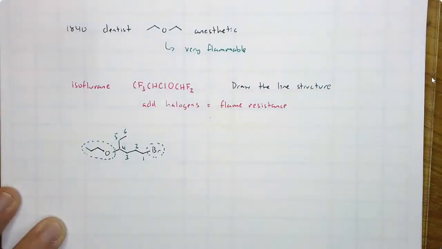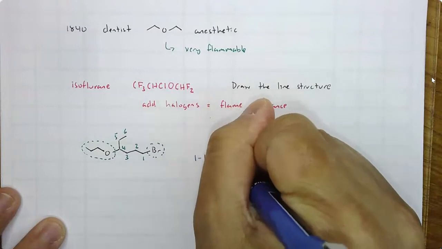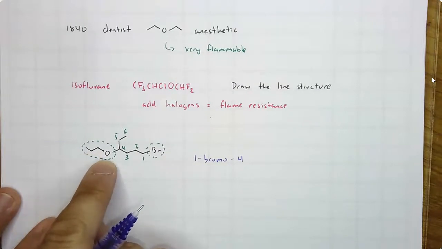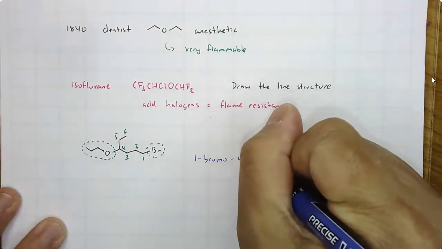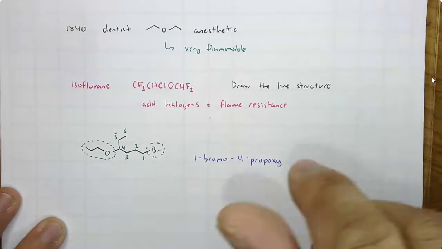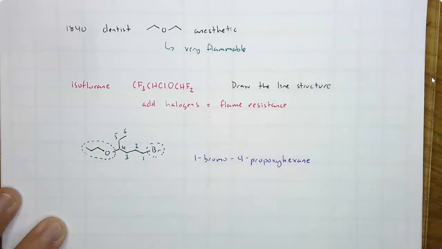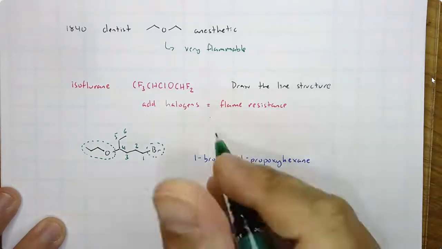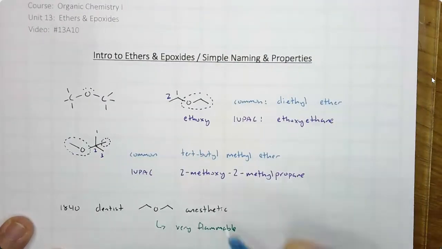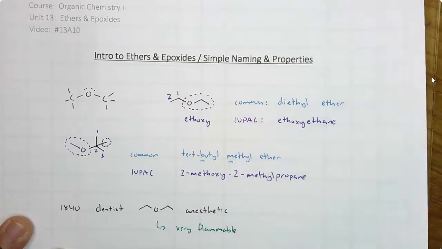Alright, the IUPAC name for this, bromo comes first. 1-bromo, 4. You have 3 carbons, propyl. You have an oxygen, so this is propoxy. Just like methoxy, ethoxy, propoxy, hexane. No space. Just double check. We alphabetize based on the B and the P. Over here, just as a reminder, we alphabetize based on the B and the M for this common name. Okay.